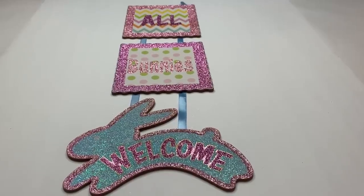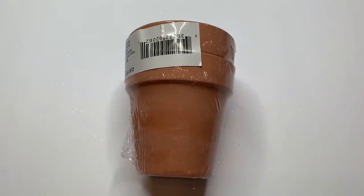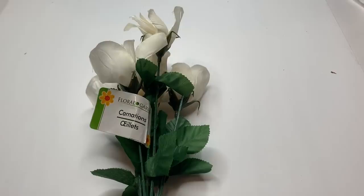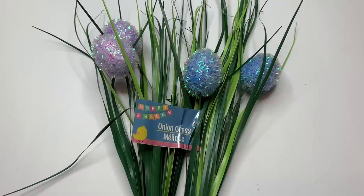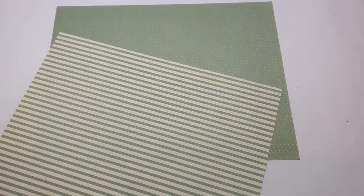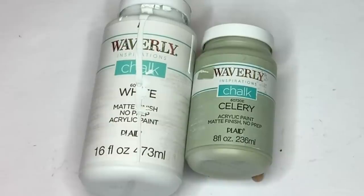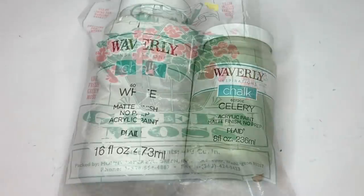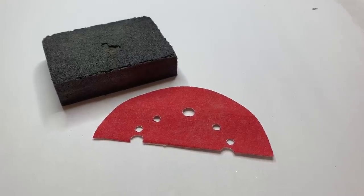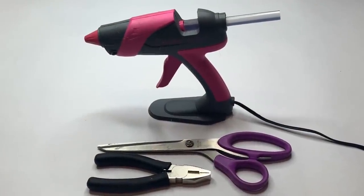For our final project we're going to need two of these 'All Bunnies Welcome' signs, a package of terracotta pots, two skewers, some white roses and some flowers that are definitely not carnations, some floral foam, two bundles of Easter onion grass, some coordinating pretty paper from a company called Dots, some white chalk paint and celery chalk paint, any kind of green moss, a sanding block and sandpaper, some Mod Podge, and then my glue gun, scissors, and wire cutters.